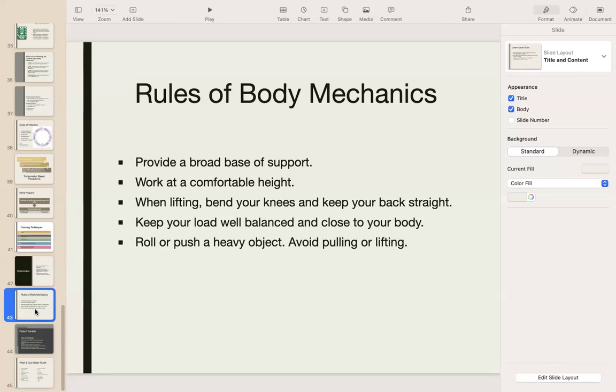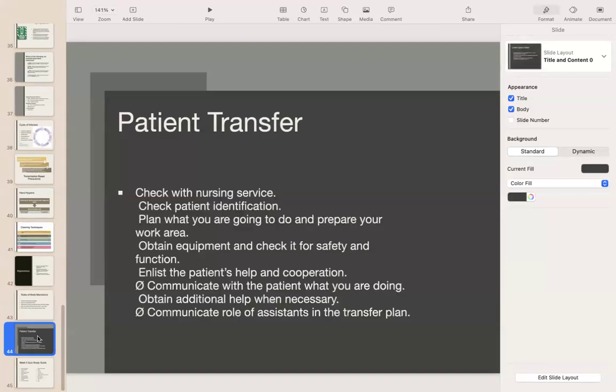So following the ergonomics, making sure you're using the correct body mechanics. A lot of your facilities will do ergonomic evaluations for you. If you sit at a desk or a common area, they will do ergonomic evaluations to help make sure your desk is at the right height, or you have the correct kind of keyboard, or you have the correct kind of chair with back support. So facilities will do that to help you out.